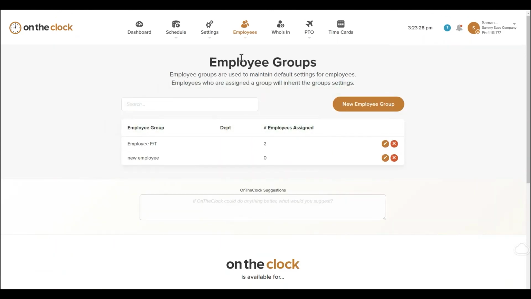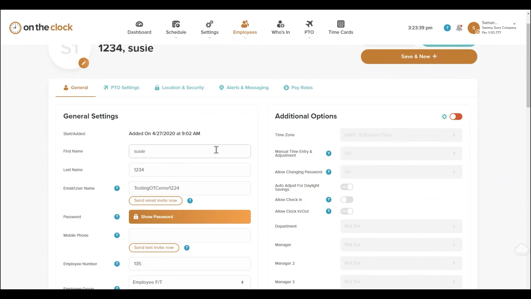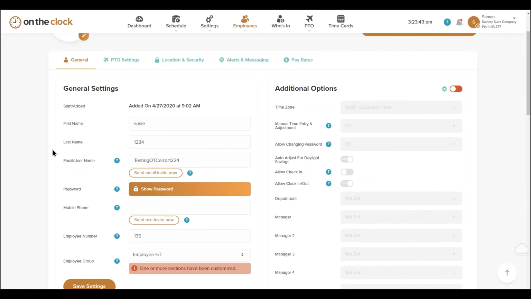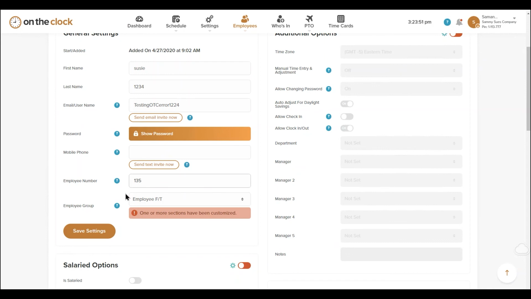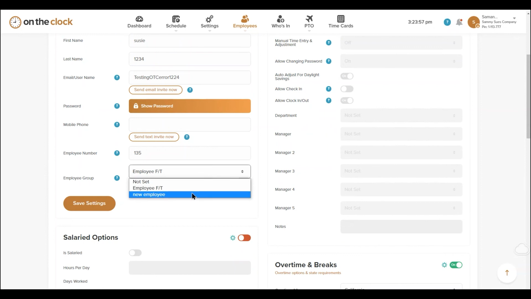And that was in the employee group. I do just want to show you real quick that in my employee list, my employee's main profile looks exactly like the settings that I just set up in my group, minus general settings. General settings is going to include things like my employee's first and last name, as well as their employee number. So just some general info about the employee here. And we'll notice that underneath the number is the employee group. This is where I could set my employee in a group.